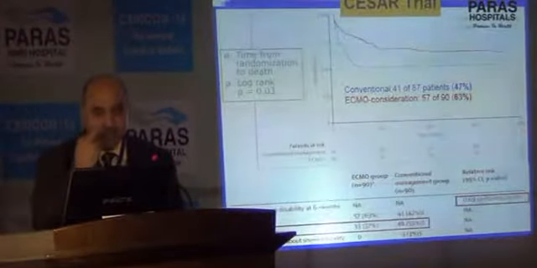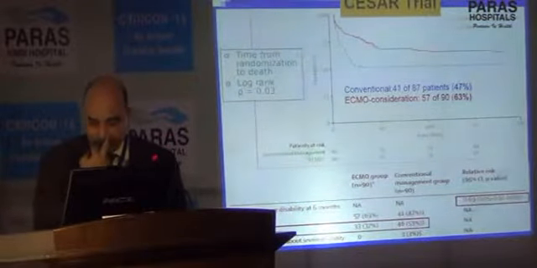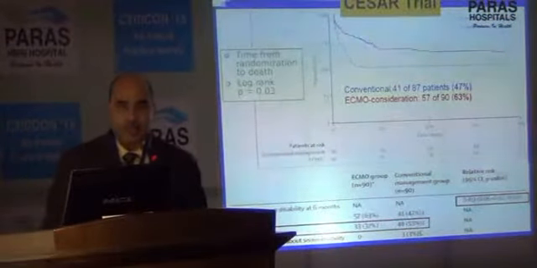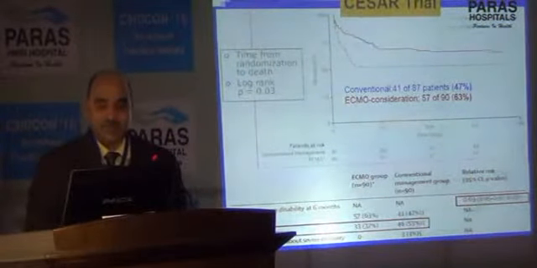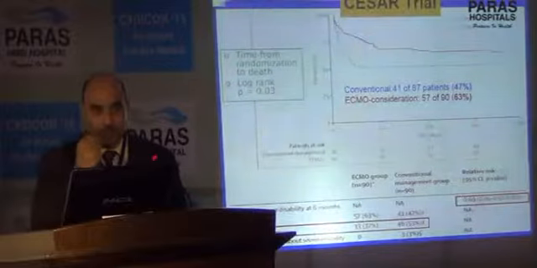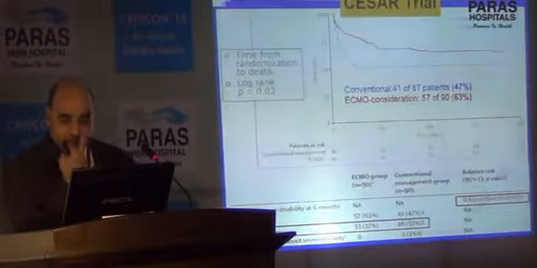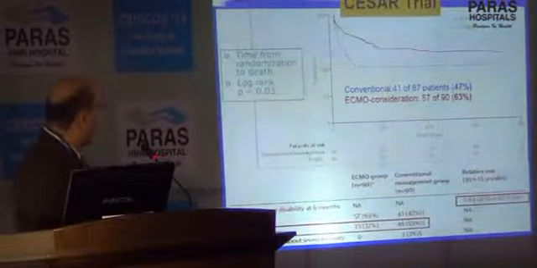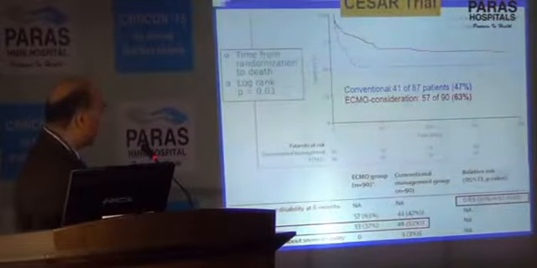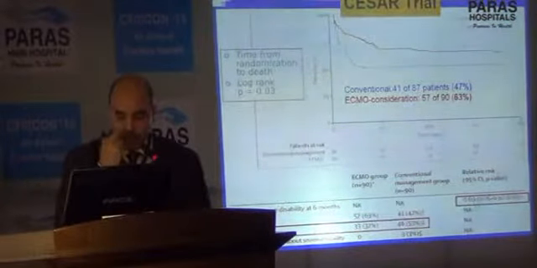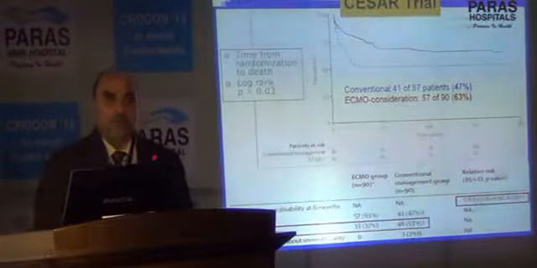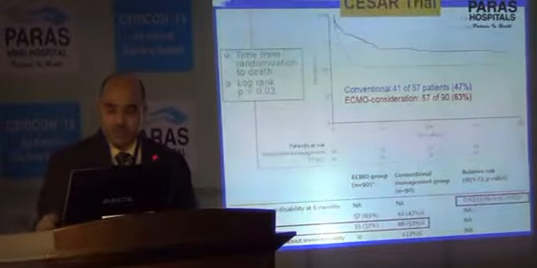What is the evidence? There is not, I can say, very robust evidence for ECMO. But we have some evidence that if you start ECMO in a selected patient, it improves survival. And this is the CESAR trial, which actually brought ECMO into the picture. In the CESAR trial, the patients who were on ECMO had a 37% mortality in comparison to those who were not on ECMO, where it was 53% mortality. Based on this trial and many other studies, ECMO is now the choice for a patient who has refractory hypoxemia.